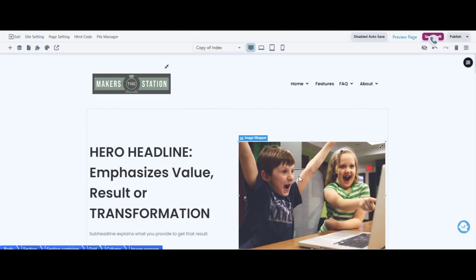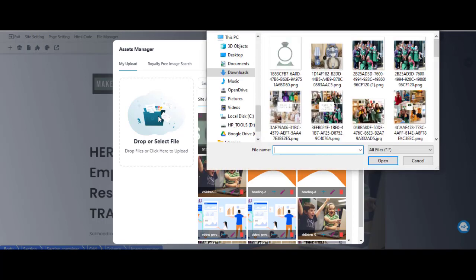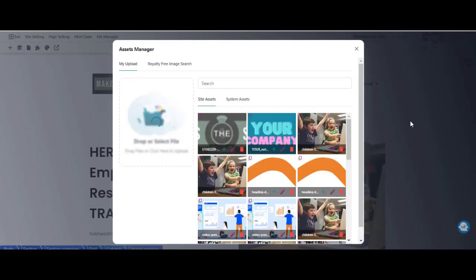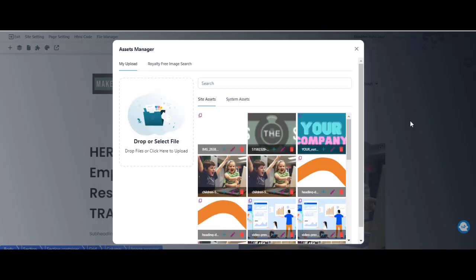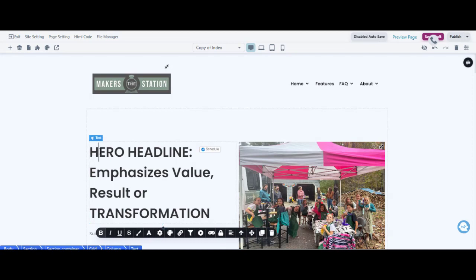This is very important. This might have your 3 words to describe your business, or mine for the Maker Station is your ticket to creativity, I think is what I've done here. And then I have my 3 words underneath that. So this could be something different there. I'm going to upload a picture of a party, identifying my party. And now I'm going to get into my hero headline.